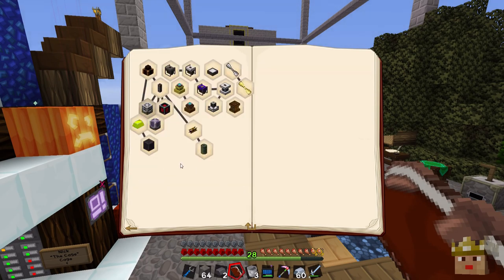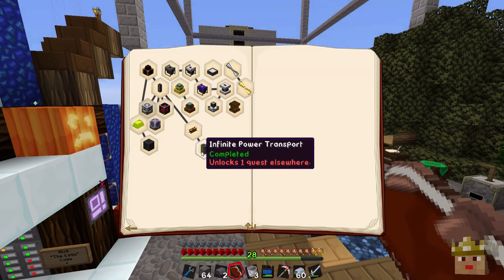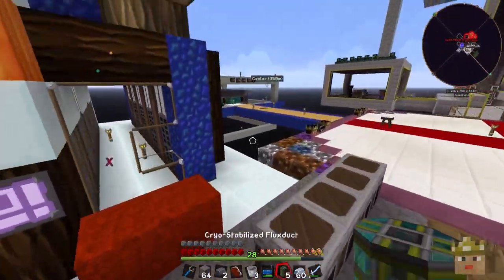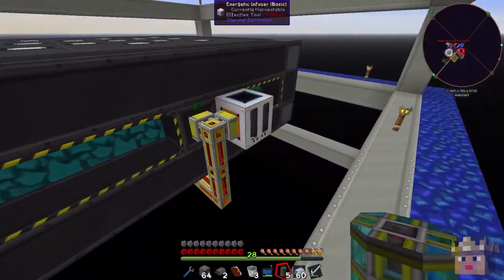Nick, we are 82% of the way through power grid. I have done the quest. We have an infinite power transport pipe. We got four of them as a reward, by the way. So we now have five of these infinite power transport pipes. We're not going to use them because we can't get it all the way there, but I'm going to put them down anyway because they look cool.